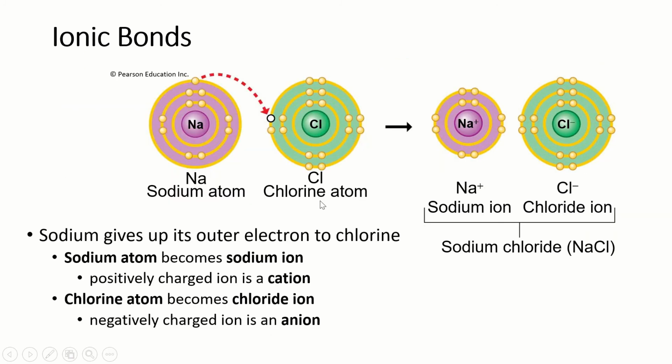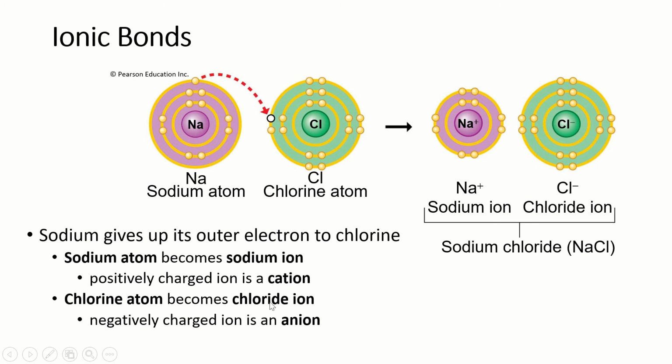So when sodium chloride makes a molecule, sodium gives up an electron, chlorine takes the electron. They create, without the presence of water, a solid crystal called sodium chloride or table salt. Sodium has lost a negative electron, so it becomes a positively charged particle that we call an ion or a cation. Cation means it's positively charged.